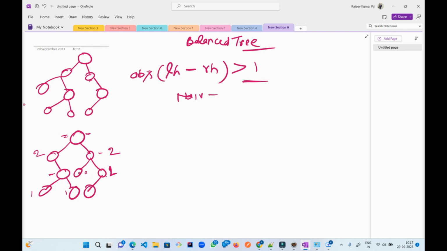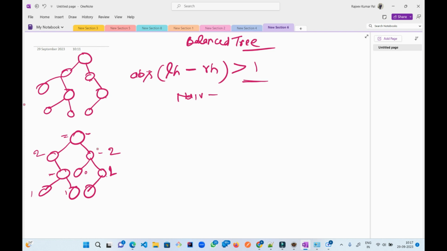Here 0, there is no issue. So here from 0 and 1, the left side has 0 and the right side has height 1. It means the difference, if you calculate here, is not greater than 1. It means it is true.